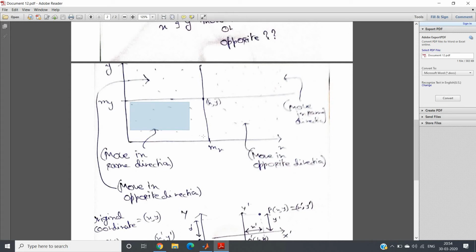Similarly, if you consider this particular slot of our 2D plane, here the x coordinates are less than the mean of all the x coordinates, and the y coordinates also are less than the mean of the y coordinates. I hope you can clearly see. So here x is also less than the average of x, and y is also less than the average of y. So the trend of the data set placed here is following the same kind of directional movement. So we are saying this is moving in the same direction.